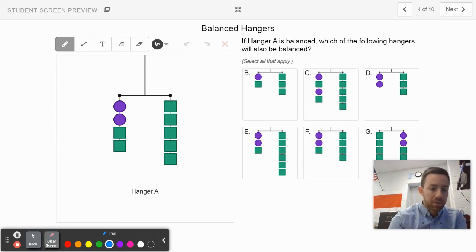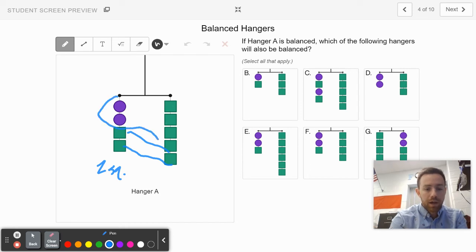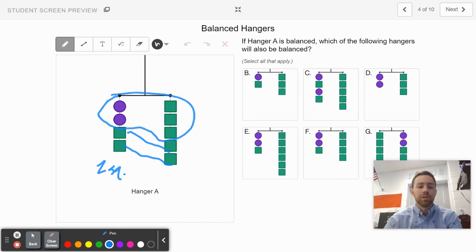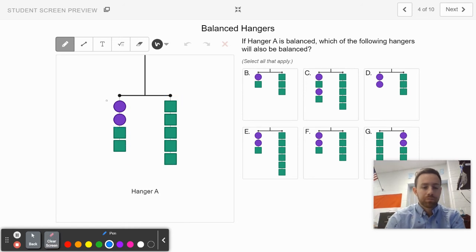The best advice I can give you is that I know that they have at least 2 things that are the same, right? So these squares would match up. This side has 2 squares, and this side has 2 squares, but it has 3 more squares. That means that you know something about these guys, and I want you to see if you can figure out how that one's balanced and see if you can pick another one that would also be balanced on slide 4. Go work on it, come back to Edpuzzle.